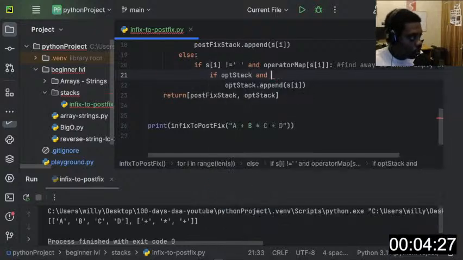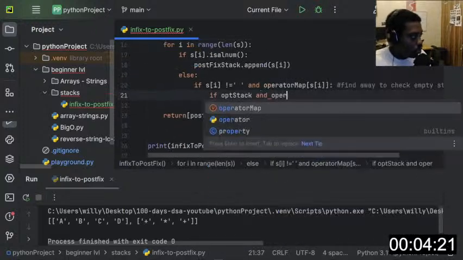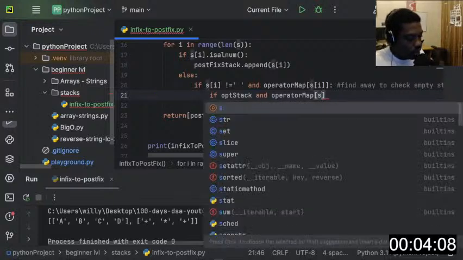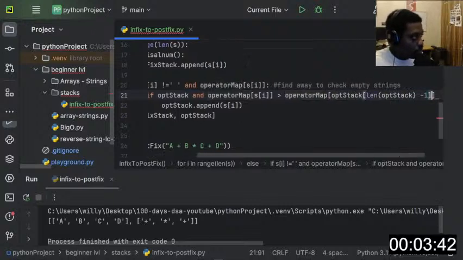So operator map at s of i. Okay. If the current operator is superior to the topmost item in the stack inside our map, so we'll look at the operator map again, and we'll get the topmost item here, right?